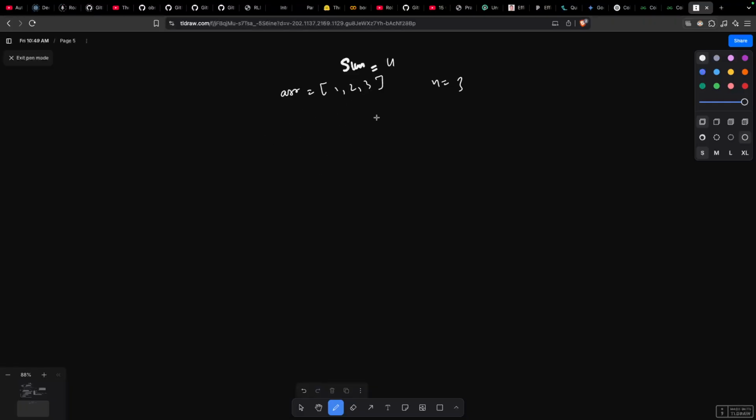So how do you approach this question? First, let's start from here. Let's say we are taking the first element, minus 1, so this will be 3, minus 2, this will be 2, and minus 3, this will be 1. Again subtracting, 3 minus 2 will be minus 1, minus 3 will be 0.